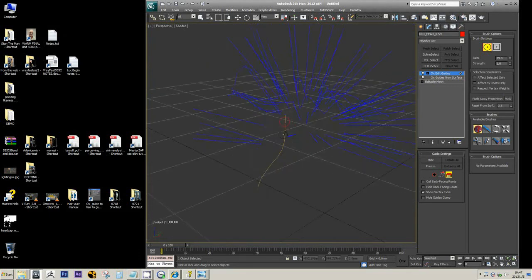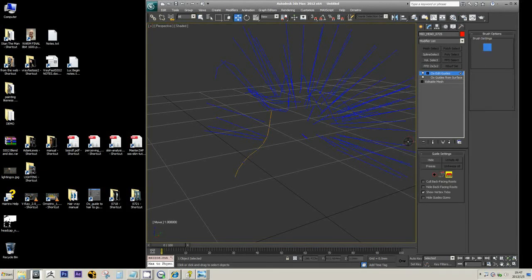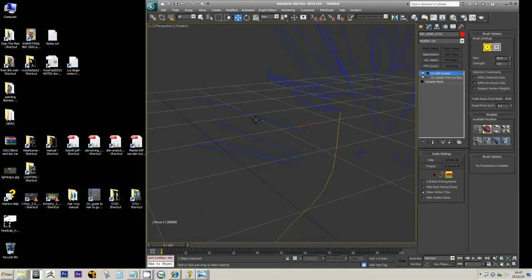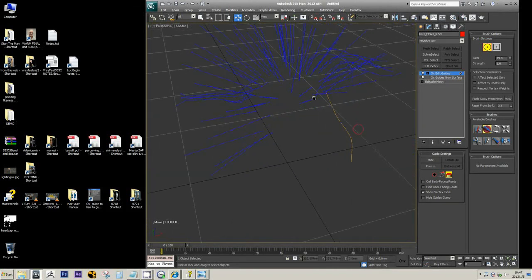But anyways, if we can customize this, hold on. Oh, sorry. It's actually Q and W. If you're in the brush mode, Q and W. I don't know what this one is, but that's it. Because I always go back and forth between the two modes. But anyways, moving on.